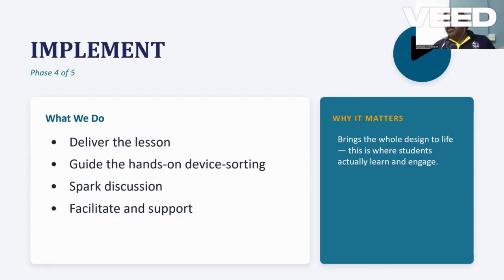So we deliver the lesson, we describe what is input and output, and then we give them hands-on device sorting activities. It could be either images where they can sort, or the real devices where they will place which is input, which is output, and so forth. And then after that, we can spark discussion. We can ask them questions like, is your handphone, your smartphone, an input or output device? Actually, it's both. So we teachers would facilitate while they are brainstorming, because they are students, they are Year 7s. So we will come in to support.